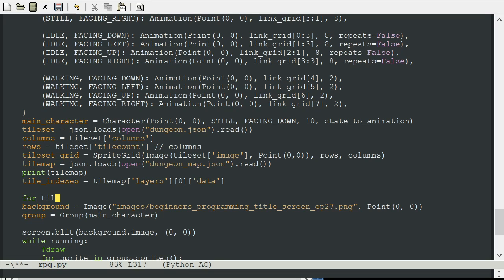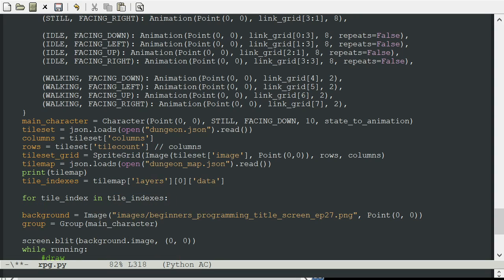So for tile index in tile indexes, we want to blit onto the background. Background dot blit, tile set grid dot index of tile index.